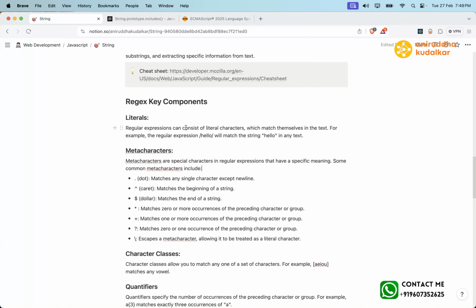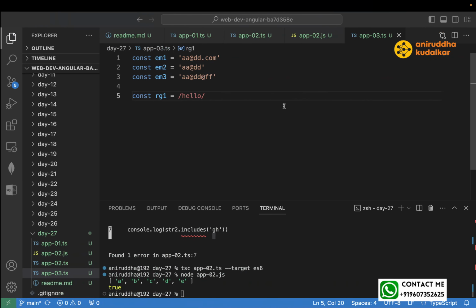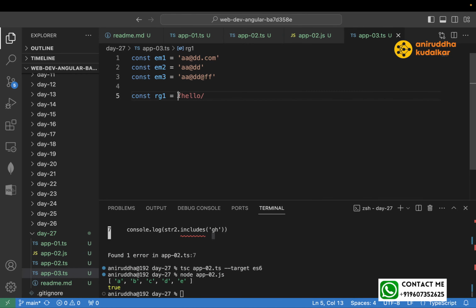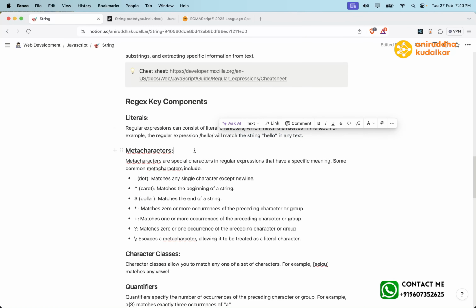A regular expression can consist of literal characters which match themselves in the text. For example, the regular expression hello will match the string hello. Can you see? Forward slash hello forward slash, this hello, so this will match the string.